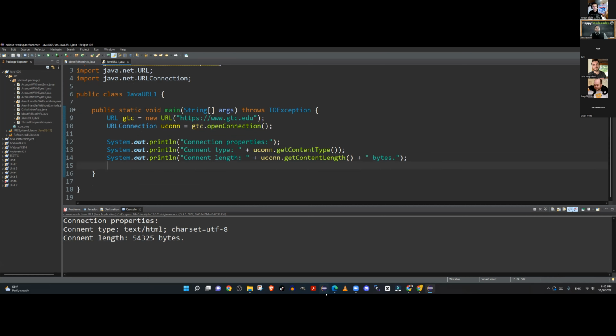So far, you will be able to see that we are able to establish a connection with Gateway's homepage. And then we are able to read from the homepage that this homepage supports text and HTML code and has a character set of UTF-8. And then we were also able to read the size of the homepage file.